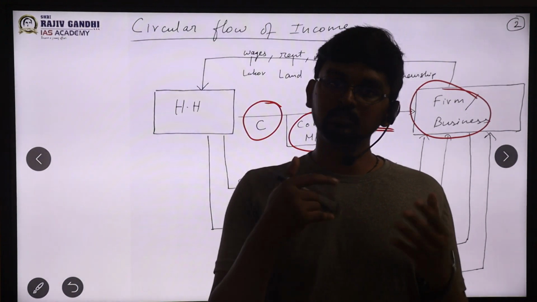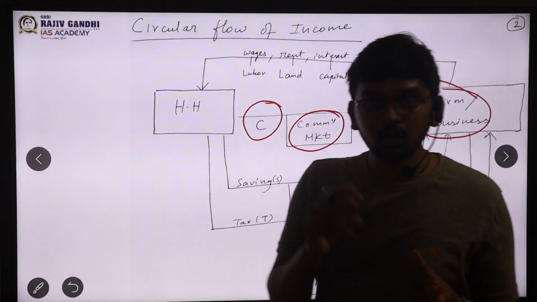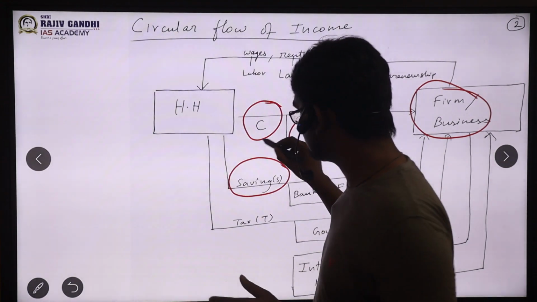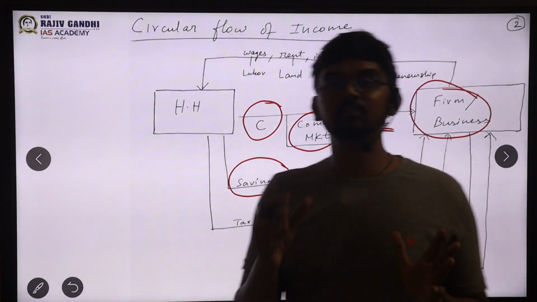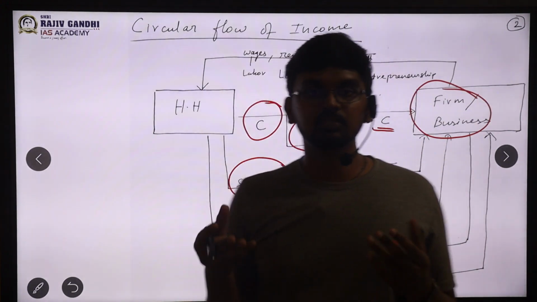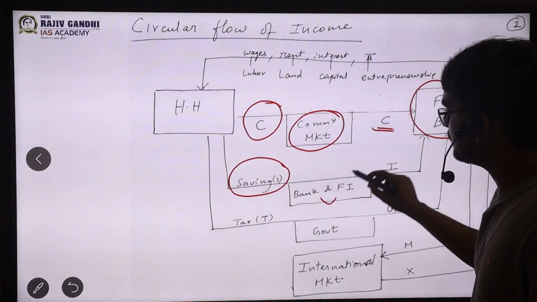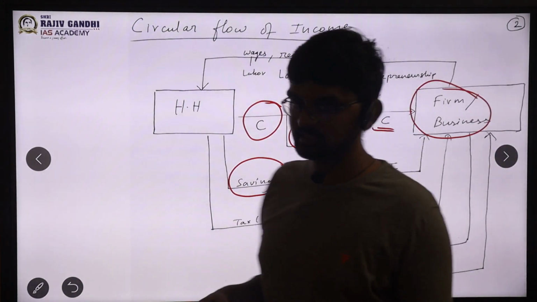So essentially you will not only consume, you will also save some small part of your income. So apart from consumption, you will also be saving. Where will you save, sir? That saving will be done in banks or financial institutions. So apart from the first two, now we have a third entity entering. That means households, after getting the income, are saving.